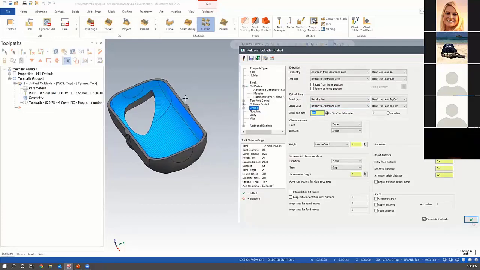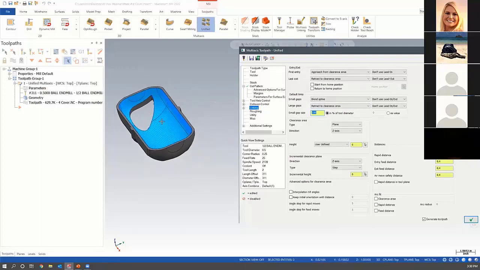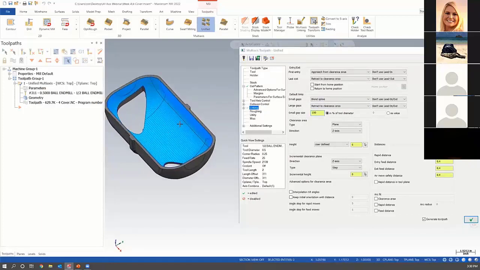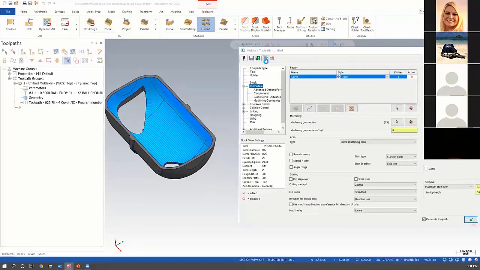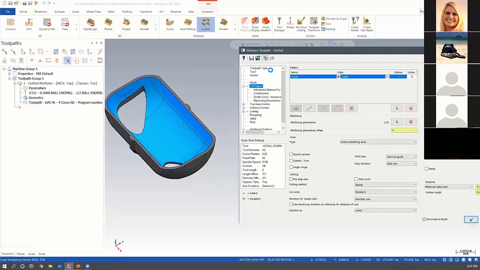So ideally, I need the tool to stay down. And what would you normally do? You would prep the model before that and maybe create some surfaces to try to fill that in. Or let's go back here and let's look at guide again. Let's just look at that toolpath and see if it gives me anything different.